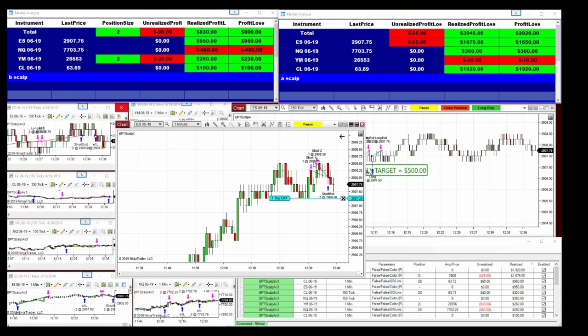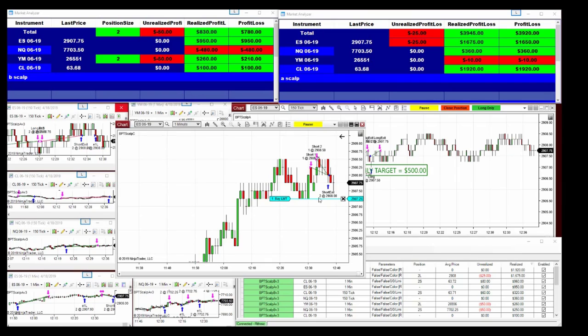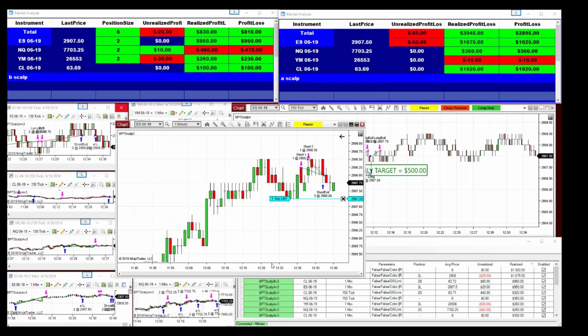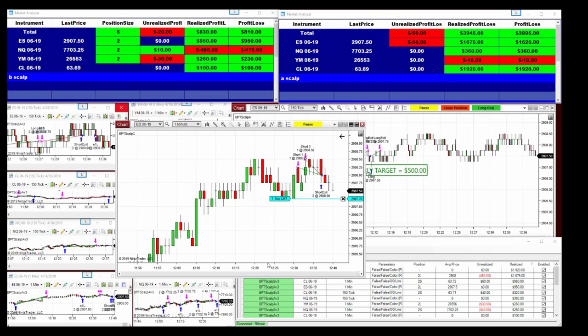And I like this idea of going on 2 contracts, like what you see with the A scalper and the B scalper. If they went in the opposite direction, then it will take one more trade, level out this trade, and then exit. And it is really nice to do that.